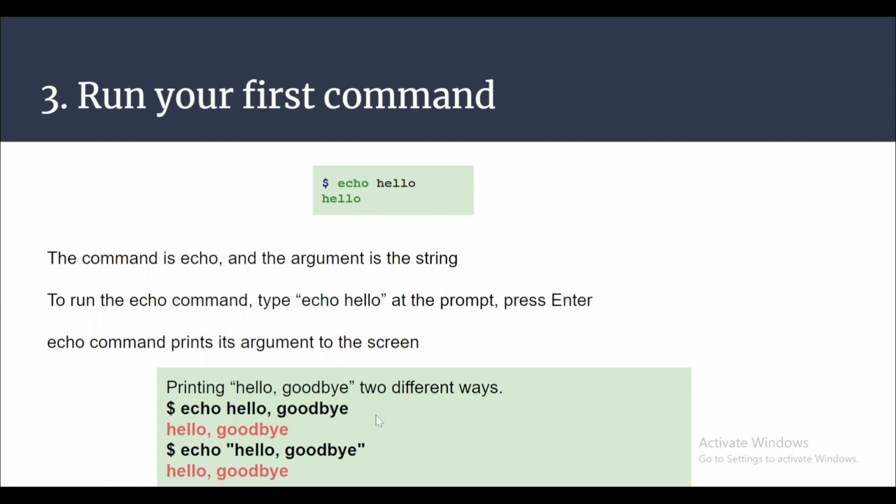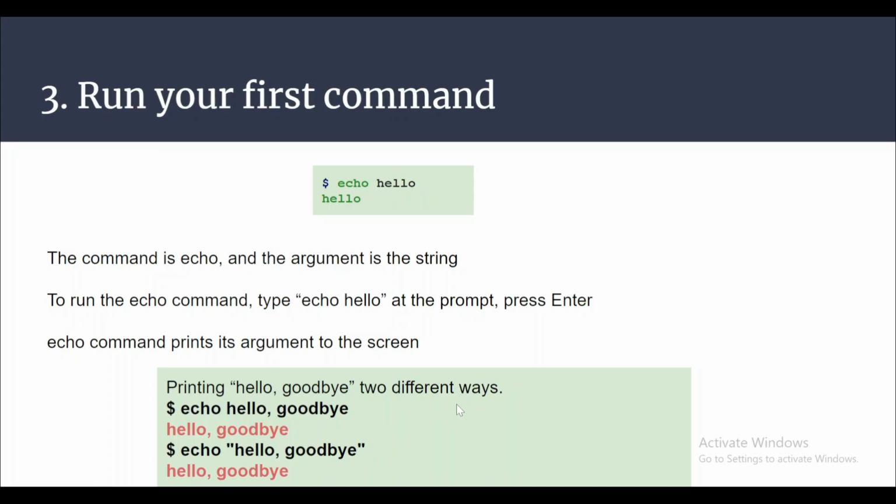For example, you want to print echo hello good boy. There are two different ways to print this. One way is you don't need to have the double quote. In terminal, either way, you can use the double quote for the string, or without the double quote it will work. But it's a good practice to go with one approach. Otherwise, if you use the double quote and somehow you miss the end of the double quote part, it will give you an error. So I will explain with an example.